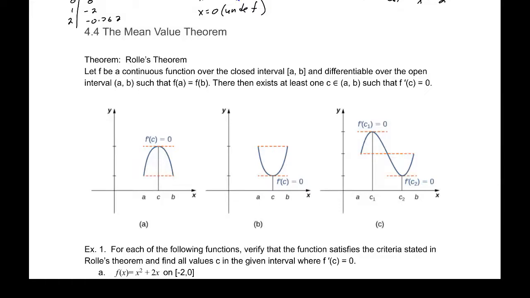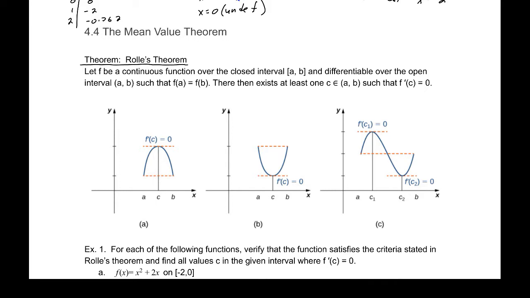Section 4.4, the mean value theorem. I want to begin this section by saying that a lot of things in this section are going to be proven. I'm going to go over some methods of proof. I do not expect that you will be able to regurgitate these things, as that wouldn't be very good critical thinking anyway. But I do expect that if you continue on in mathematics, seeing the proofs of these things, or having at least been exposed to them, is a worthy thing.